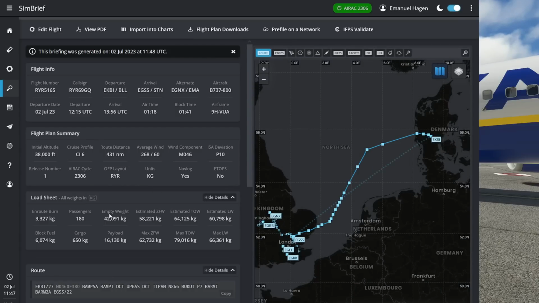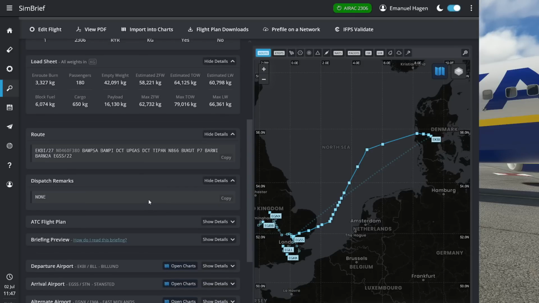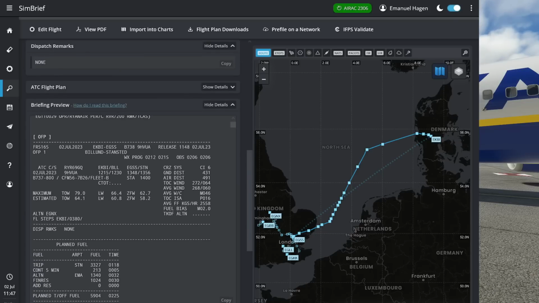That's our OFP calculated. We can see we've got an estimated zero fuel weight of 58.3. Now that is actually something that you would typically see on RYANAIR operations. And then we've got our entire route of flight planned over here. OFP in the RYANAIR layout, so that is pretty much everything we would be looking for.